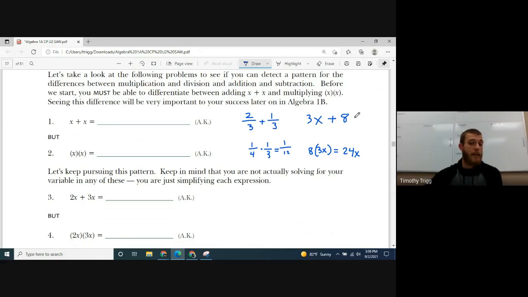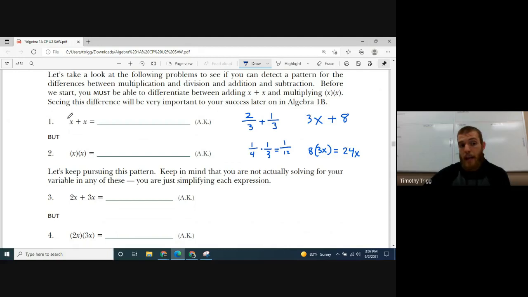They will only add together if they both have an x, meaning they're like terms. So if they have the same variable, then they can add or subtract. But if they're just plain 3 plus plain 8, they'll add, or 3x plus 8x, those will add. But if one has an x, the other one doesn't, they will not add. Okay, they're not like terms.